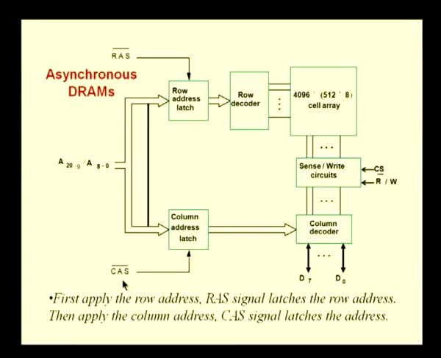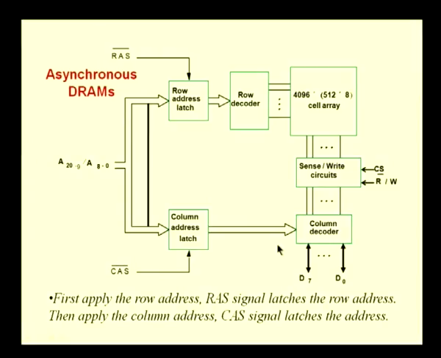This column address strobe is the one that will now enable this column address latch. Because this is selected, whatever address lines are coming here will be latched in as the column address. This goes to the column decoder. The column decoder now will decode and select the correct column, and we will get the data here as your data lines. So, D0 to D7, if there are 8 planes here, from each plane you may get one data line that is being selected.